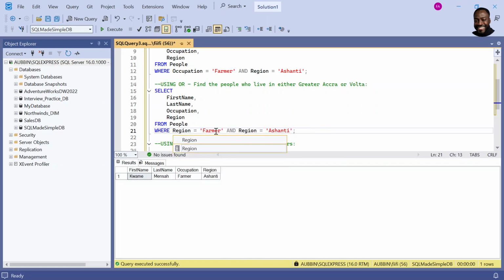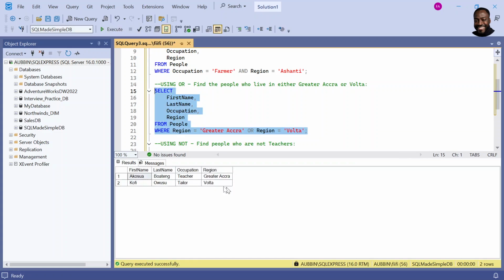So region, and I'm looking for Greater Accra, or region being Volta. So I'm going to execute. So Greater Accra, then we have Volta in there. That is us using the OR.